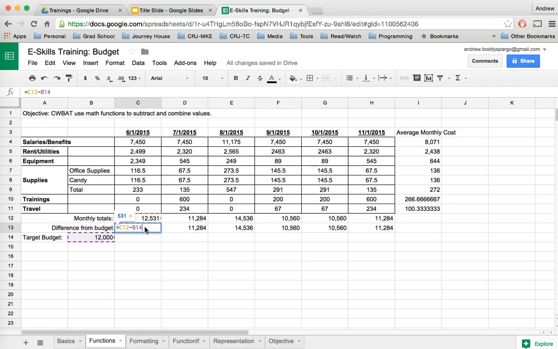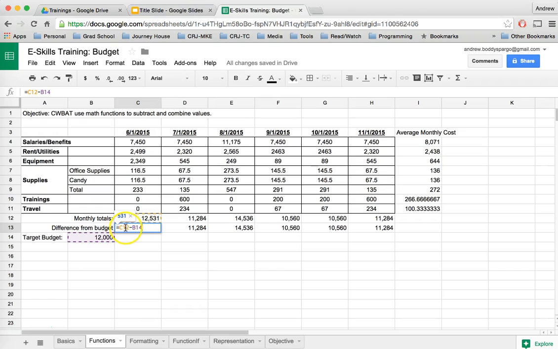What happened was, when I filled over the function, it used a relative reference to say, all right, you want to subtract the cell right above, but then it also moved over this cell, and it's subtracting nothing. But we wanted it to stay at this number, right? So we actually didn't want to use a relative reference for this cell, because if we keep dragging, it will reference the correct cell up here for the budget, but it will keep moving the cell that we're subtracting over and over and over as we fill. So I'm going to show you how to stop that from happening.